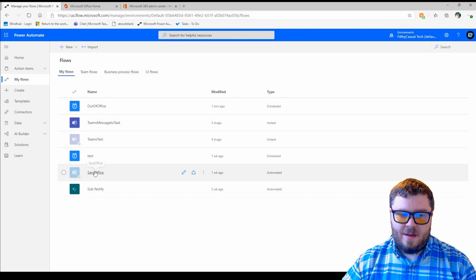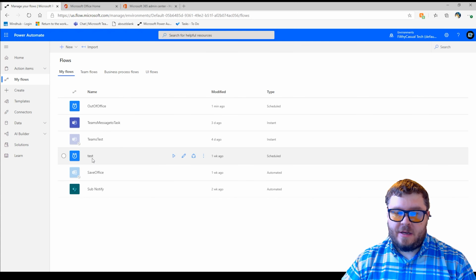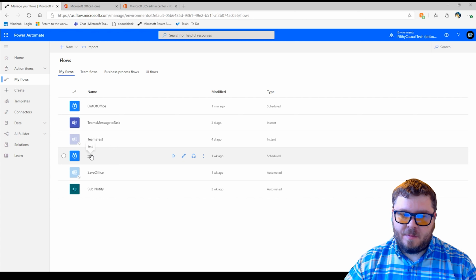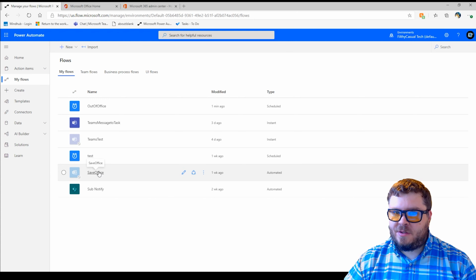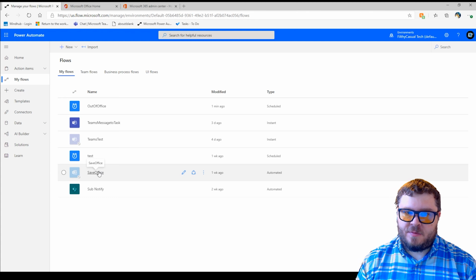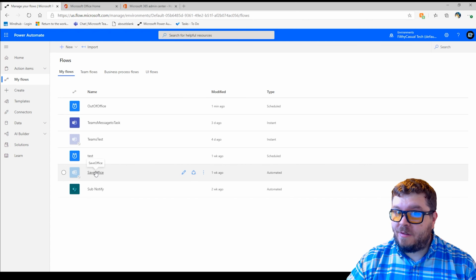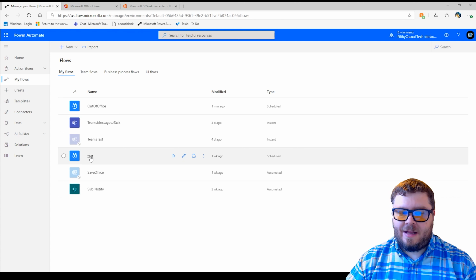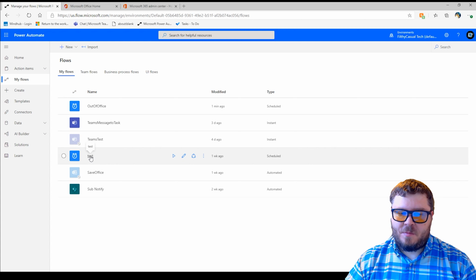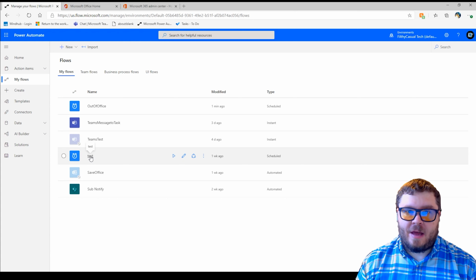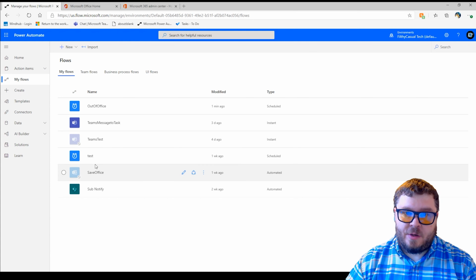That's a quick and dirty way to turn on and off flows. My hope is that in the future, Microsoft gives us the opportunity to leverage this to maybe set up our own out-of-office message for one-to-one Teams messages. That is not currently an option. I hope that Microsoft is working on it currently. That would be great. I do see other applications, however, where, for instance, if someone mentions you in a channel, I believe I could have it automatically reply with that out-of-office message. So that is one scenario that we could do today.